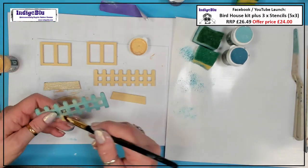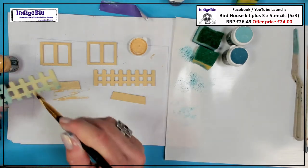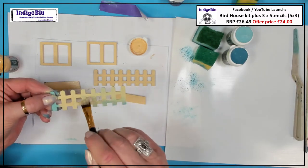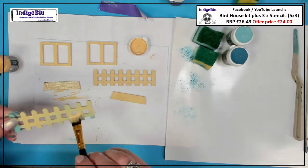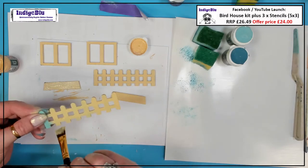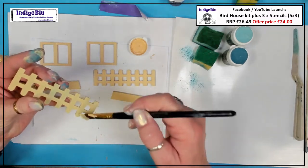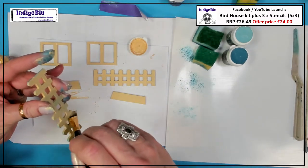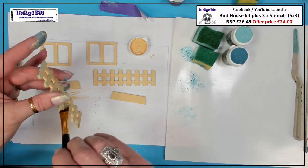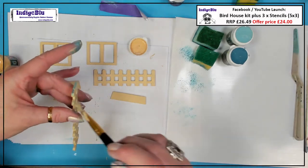And this is one that I was going to do like that, but I'm not anymore, so let me just repaint this one. These are the little picket fences that we've got, which are just gorgeous. So I'll just finish this one off. Just do all the inside bits as well. Let me just take off some of that paint. There we go.